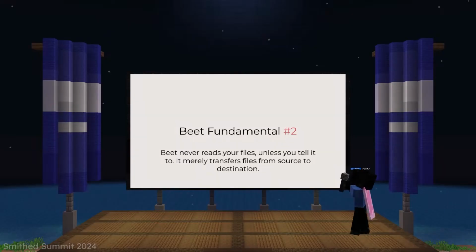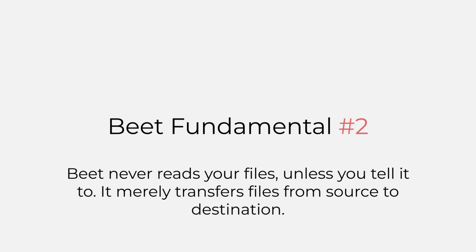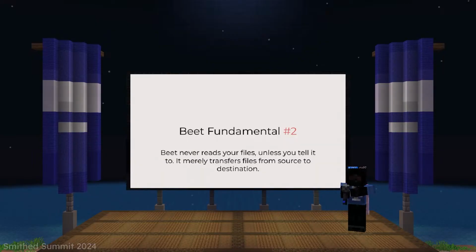Second, Beet will not open your files unless it tells you to. If you send a data pack to Beet, nothing will happen to it. It basically just passes it through as long as it matches the correct namespaces. That's interesting because if you have a really large data pack or resource pack and you don't want to open every file, Beet won't touch them.